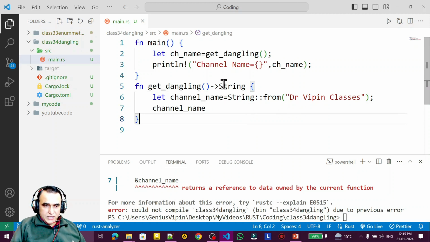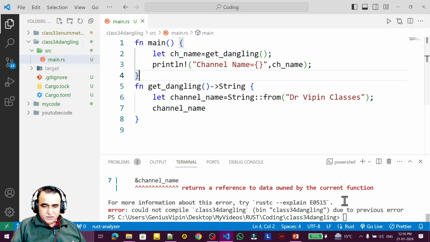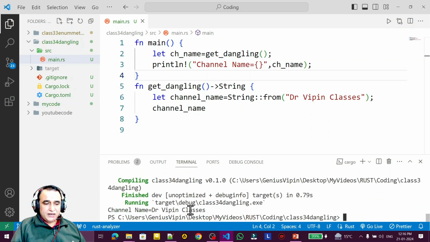If you do it like this, you will pass the ownership of this channel_name variable to ch_name, because in Rust we have a memory management technique called ownership, in which the ownership of this particular variable we are transferring to this. So now this variable is not the owner of this data, only ch_name is the owner of this data. Now try to execute it and you see that this time we are able to run this program.